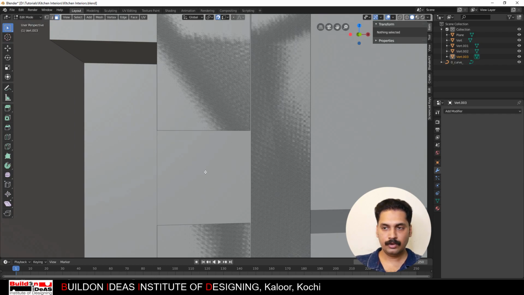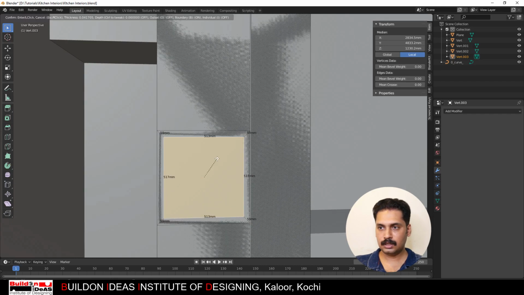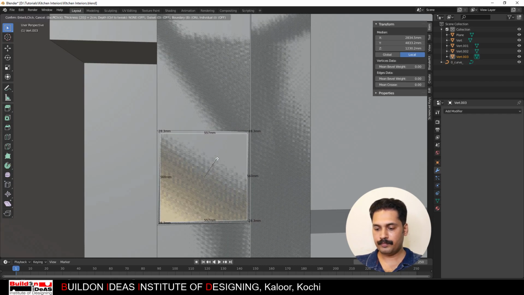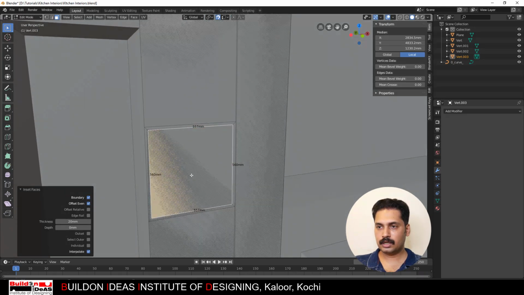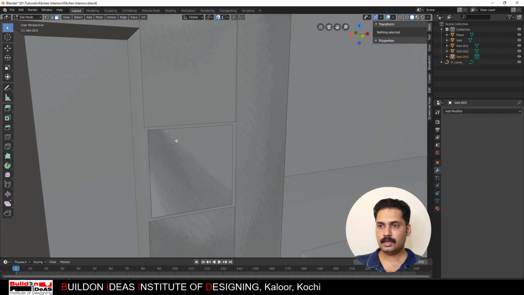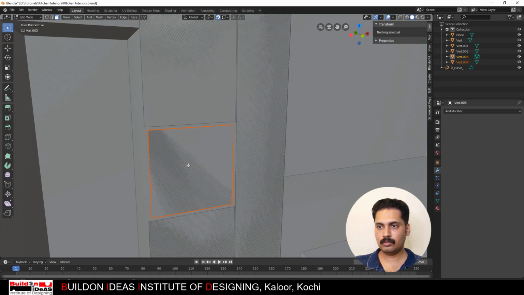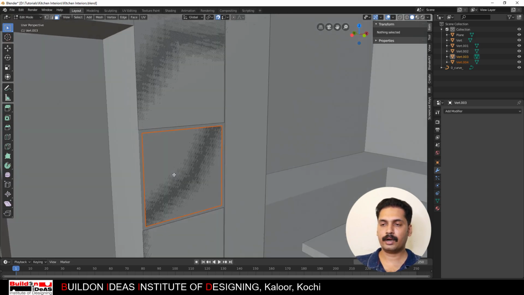So instead of removing this, I'm going to give an insert of 20 mm. That is to make sure that there is a face, and then I'm going to extrude this. So I'll just select these faces, and I'm removing it. Delete faces. Now this portion is a separate piece. What I do is I'll just select only this face, and then click on P to separate this piece. So this piece, this piece, this piece, and this is separate right now.